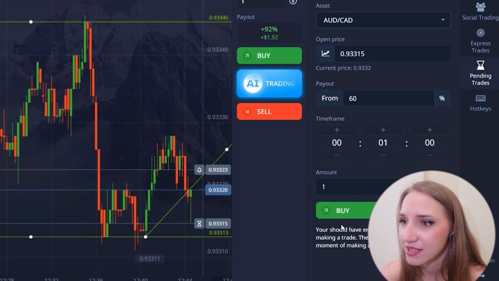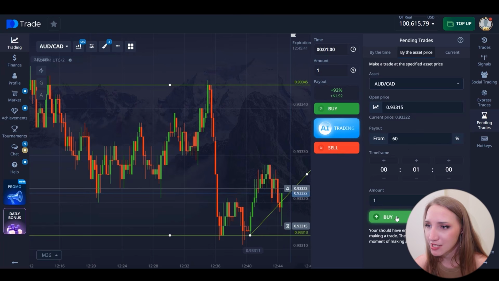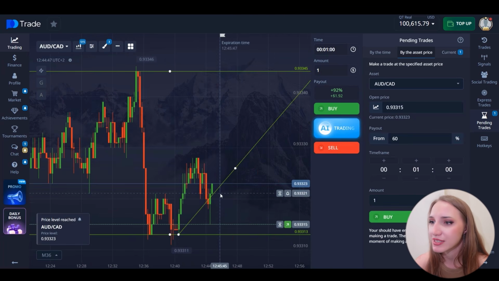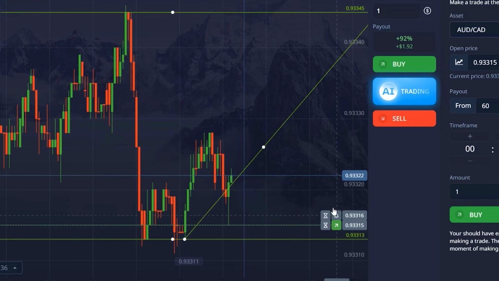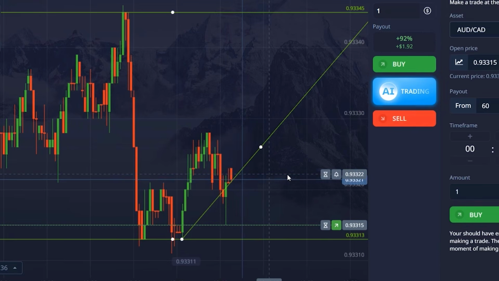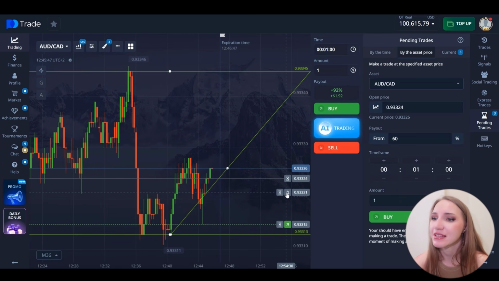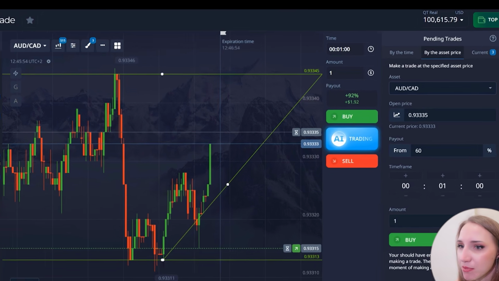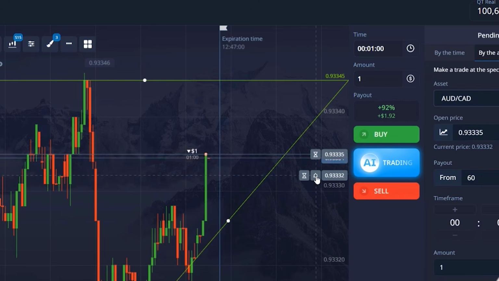We have selected a currency pair here, as well as the point at which the transaction will be opened, the amount of investment, and the direction of movement. So guys, here you understand we can set some reminders when the price reaches certain values, and of course we can leave the pending transaction here. Thus, when the price reaches the values we need, we will either receive an alert or our transaction will open automatically. We can see that the price has moved to a certain point where we just left the pending trade. So this means the price reached these values, and the trade was opened automatically down.